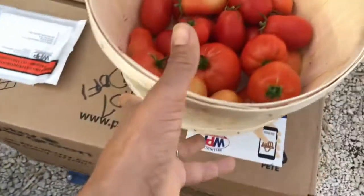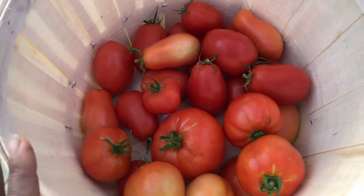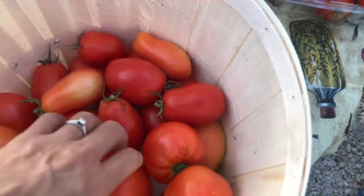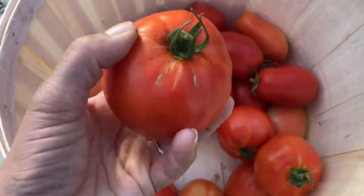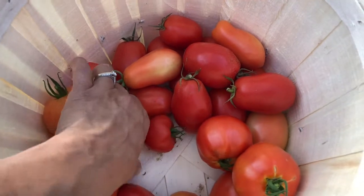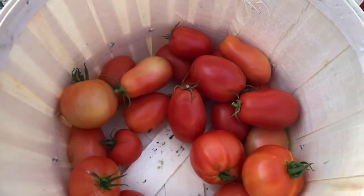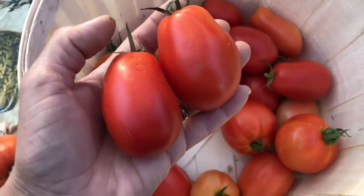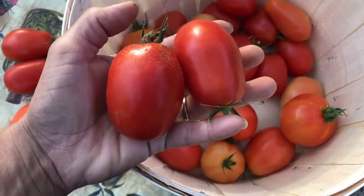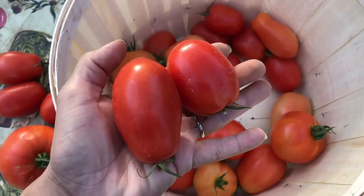And here is the tomatoes we picked today. So here's all the tomatoes we grabbed today, guys, from the vine. So they're still doing awesome. The paste tomatoes never let me down, like I was saying to you. They are not a whole bunch of seeds, really thick, sweet, and they're really great for sauce. So it's just crazy. I mean, I can't believe how many of these I pick off every day.